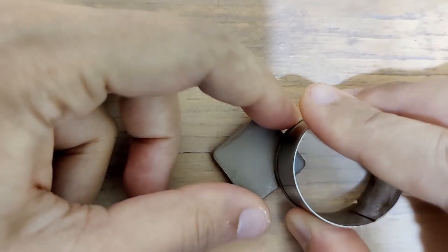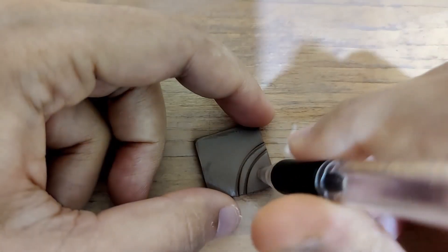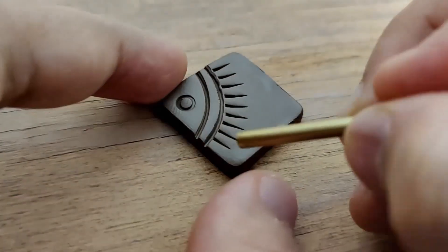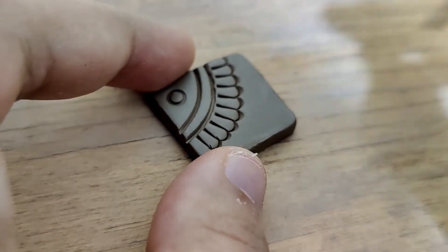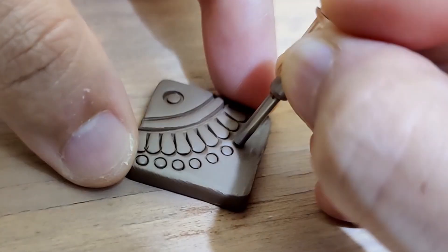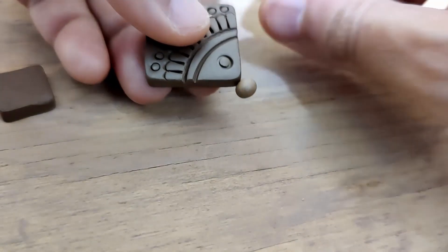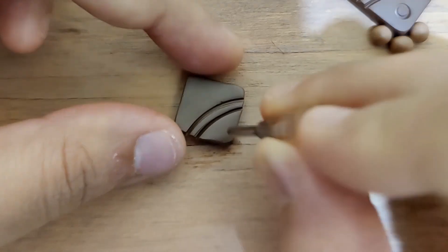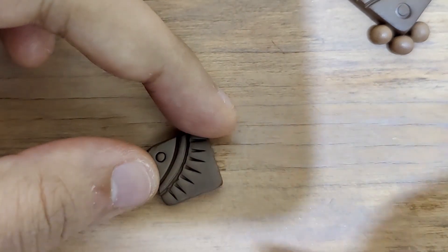I begin designing it with the help of a cookie cutter, followed by a ballpoint pen refill — or parts of a pen — and my fettling knife, giving a slightly floral pattern. This is a brass tube I use to make holes in beads, but it serves well here too. This is actually a nozzle that came along with the E6000 adhesive — I just retained it because it gives a really nice design.